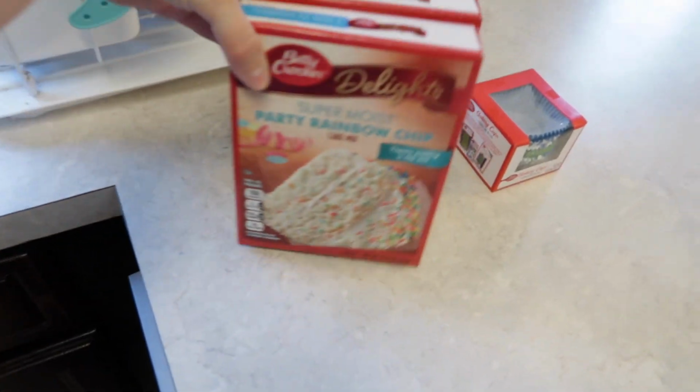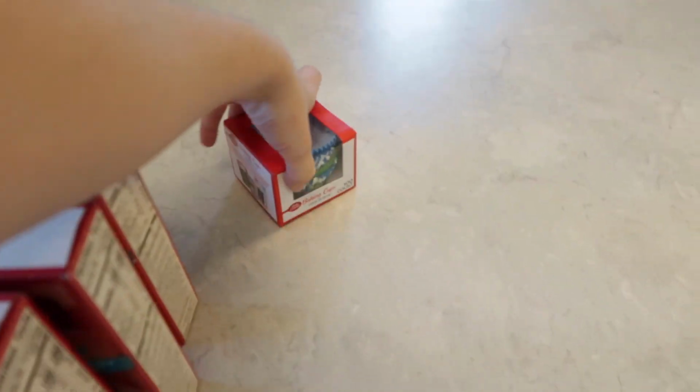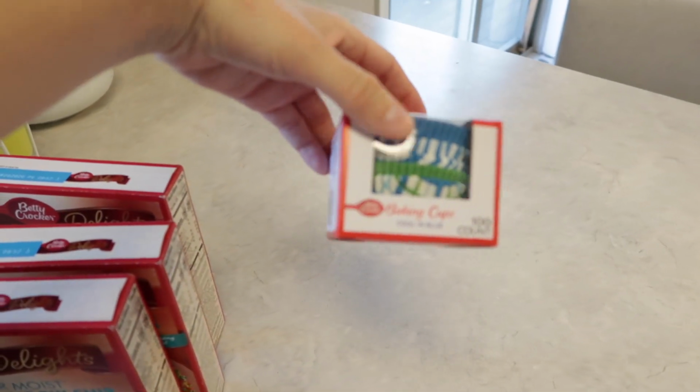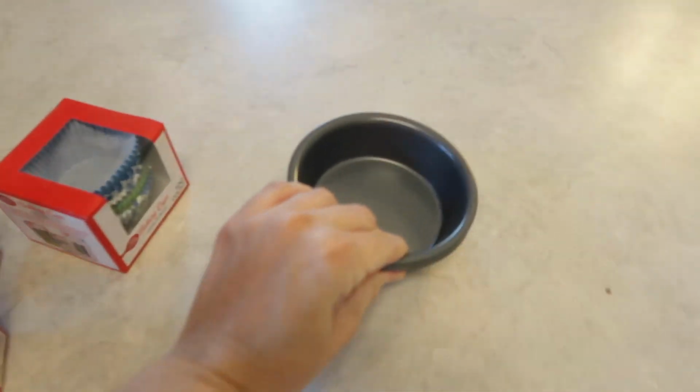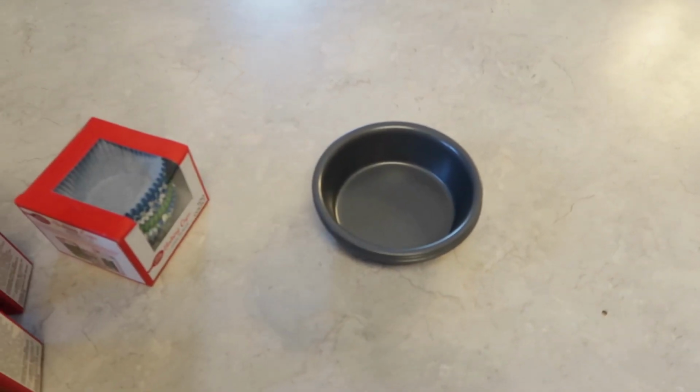And then so here's my 3 boxes of cupcake mix. And then I've got cupcake liners right there. And then I have itty bitty little pans to make Harrison's little smash cake cupcake out of.